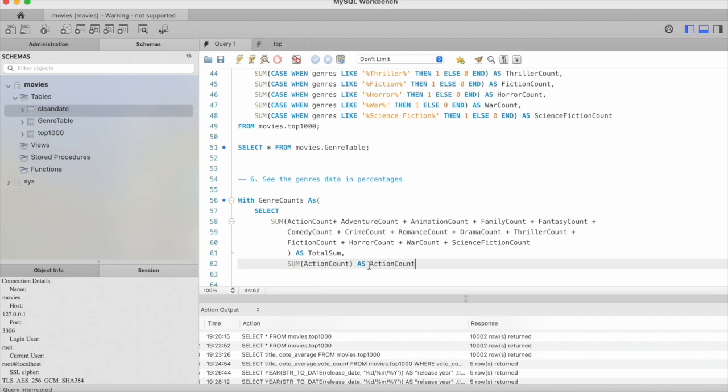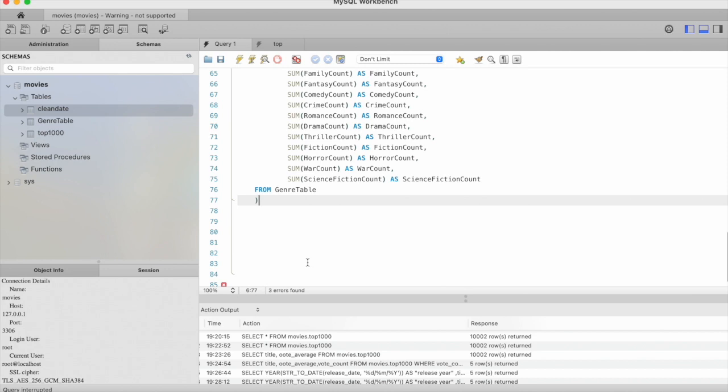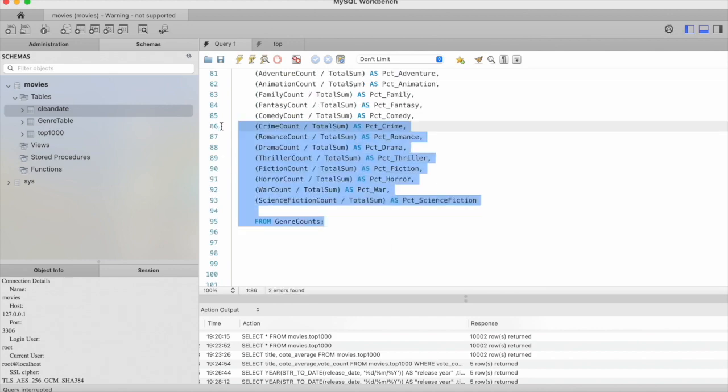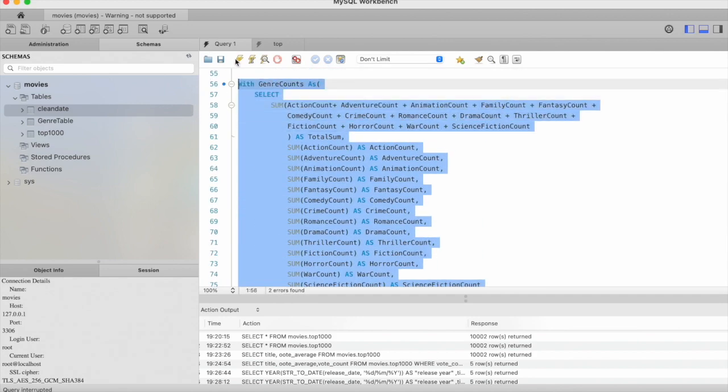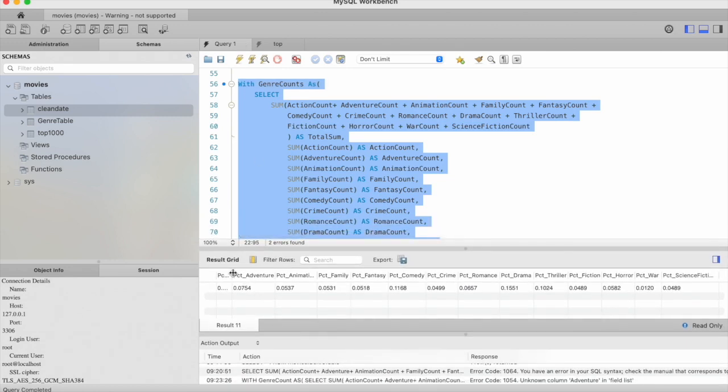And we're going to sum all the counts again from the general table. Now we're going to select, and we want to make a calculation of percentages, meaning every count divided by the total. And we can see here we have the percentages. We can make it nicer, but we're going to leave it here for now.